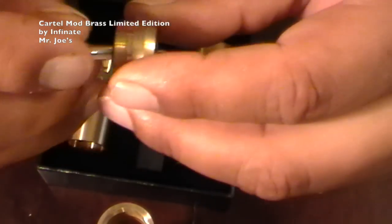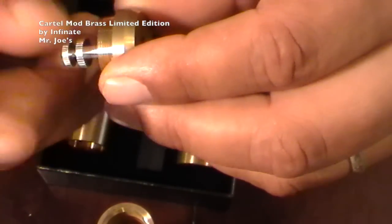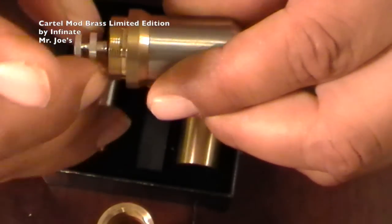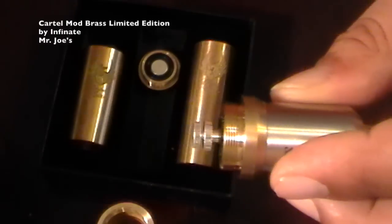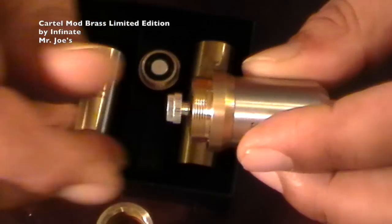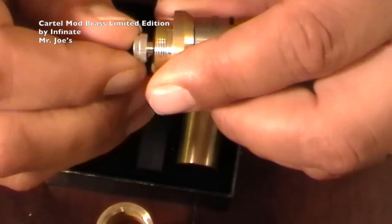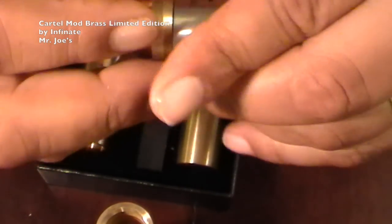Let's put this back together. This is how you adjust for your atomizer, to make it sit flush on the top cap. Just finger tight. And with these Sony VTC4s, you have to put it all the way flat. You don't have to adjust that much because the Stellair has a long pin. If it was shorter, you'd spin this little one back out.